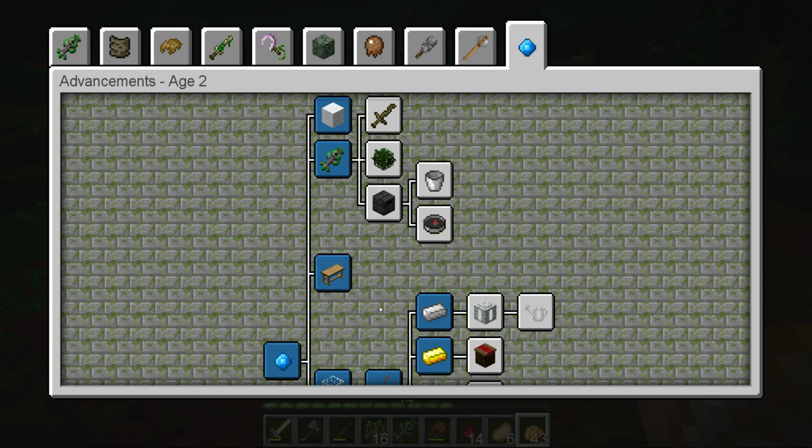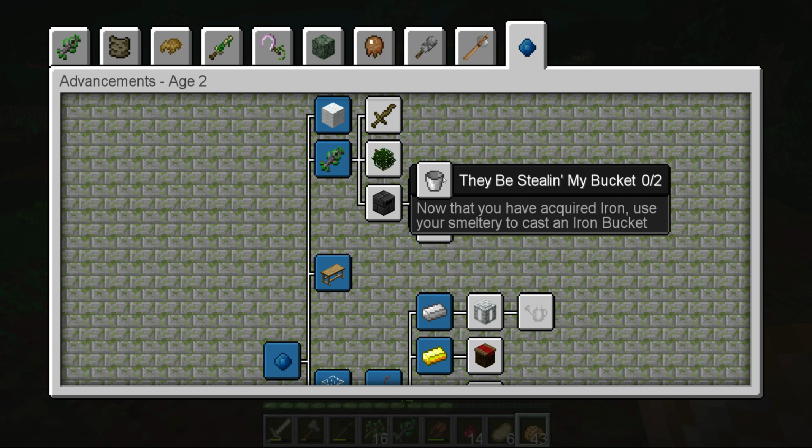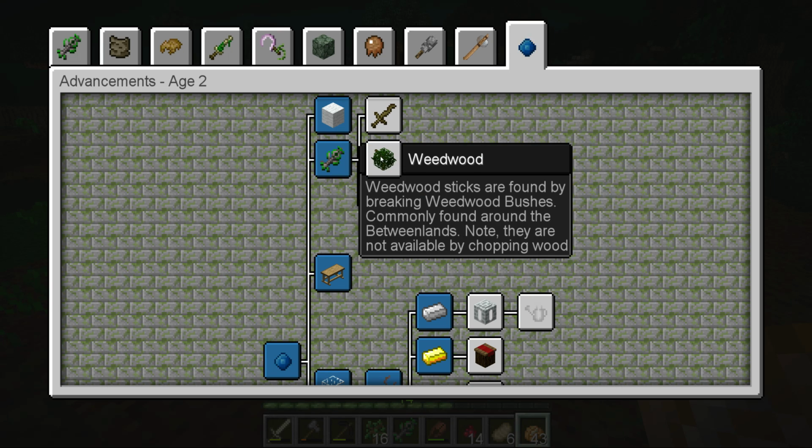Let's check the advancement. The in-between... Blah, blah, blah. If flint or bone tools aren't cutting it any longer, you'll need a smeltery. After you place all your smeltery blocks, place the smeltery control to complete the structure. Why do I get these things now? Look at that. Iron bucket as well.